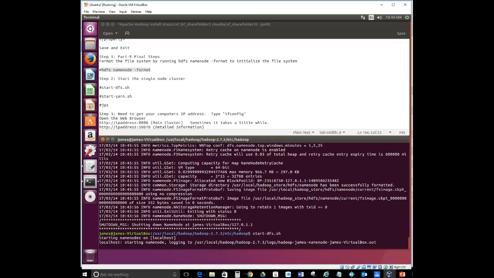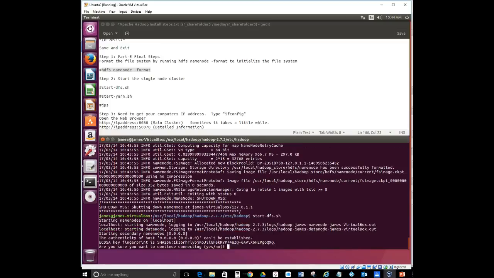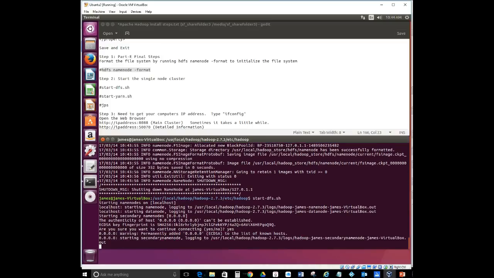If everything went well, this is the same command you'll use whenever you come back to this system to start everything up. You just type in start-dfs.sh. Are you sure you want to connect? Yes. You got to write it all out too. Press enter. This is how you start up your system.